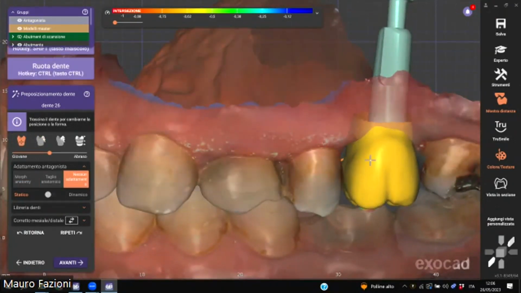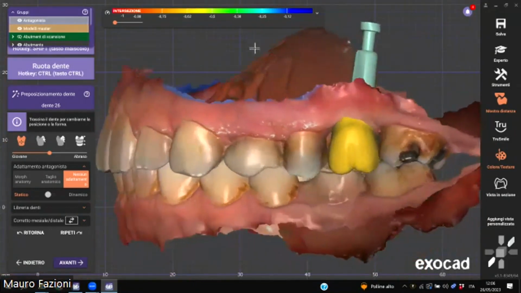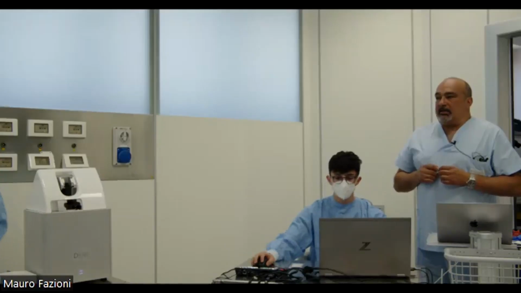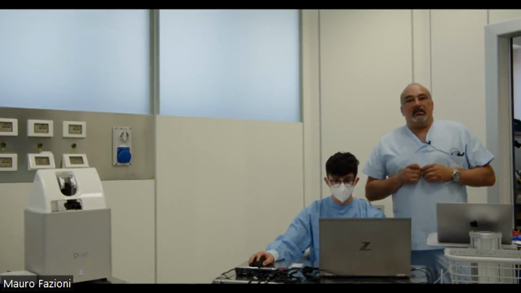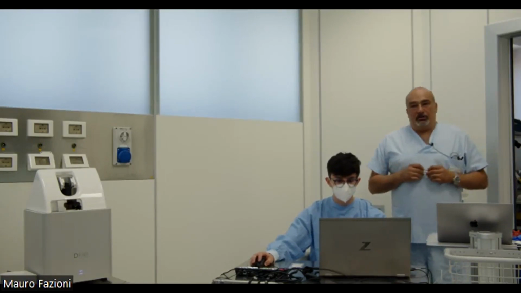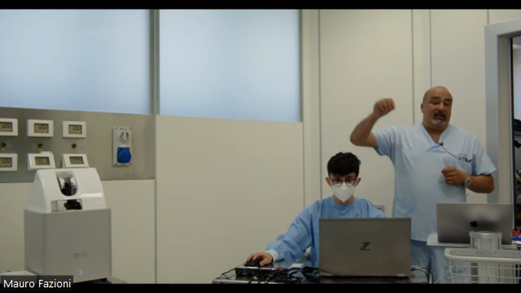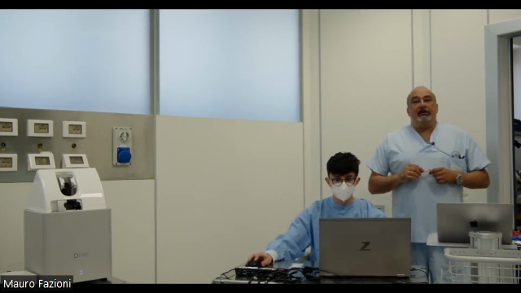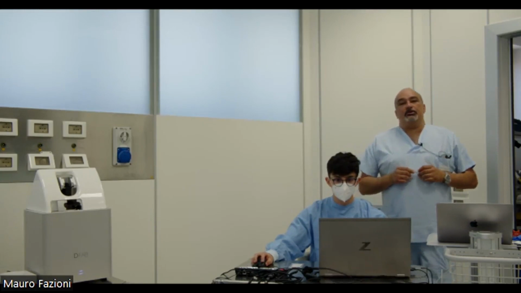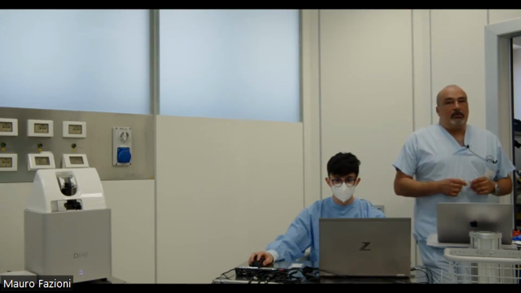So the main thing is that the 3D printer has to be in the surgery, and the designer of the tooth can be wherever you want. So we can set a morphology here in Verona. We will send you this morphology, and you can print it in your own surgery at the same moment as we do now, okay?